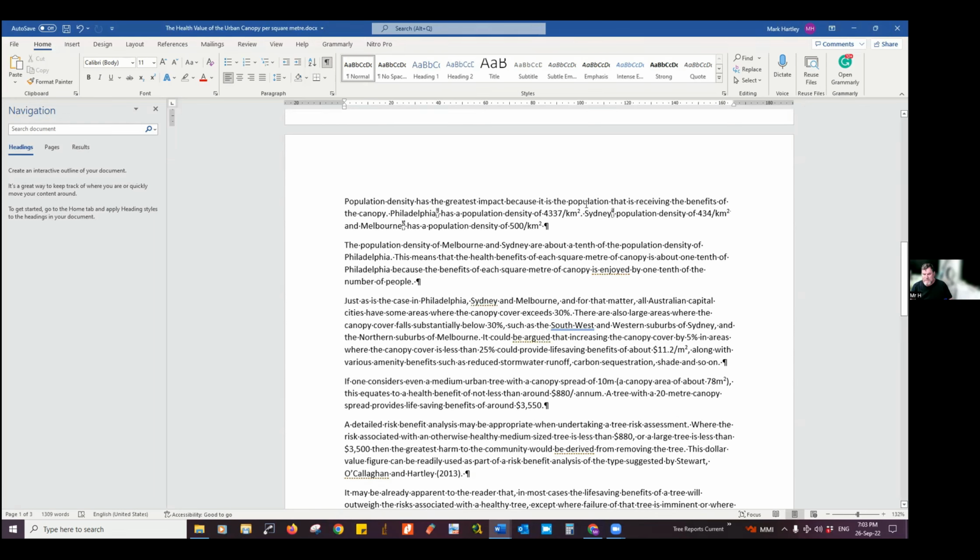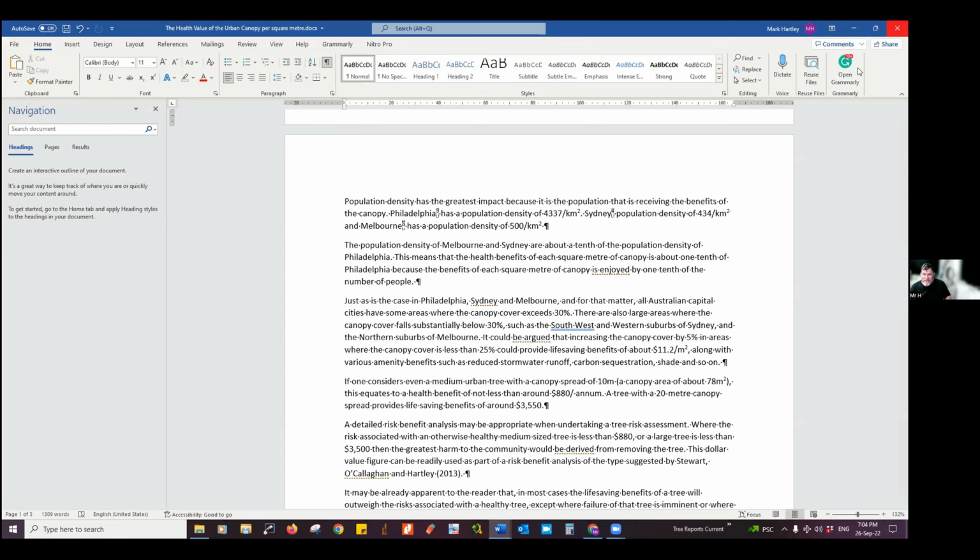So in a major city, we can increase the canopy by 5% and not be at 30%. Because once we get to 30%, the data suggests the benefits start to wane. And that's the benefit of an additional tree. What is interesting is looking at a tree that's existing and saying that tree is worth so many dollars a year.